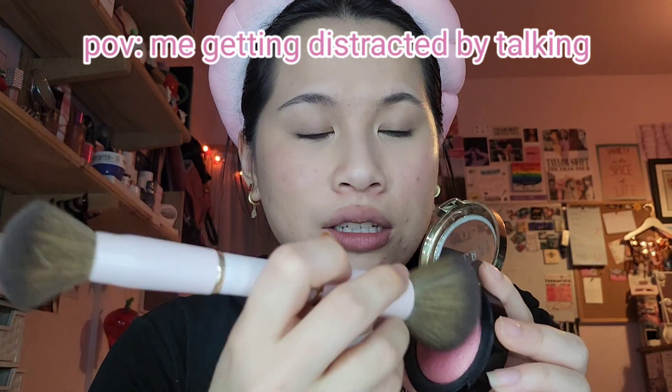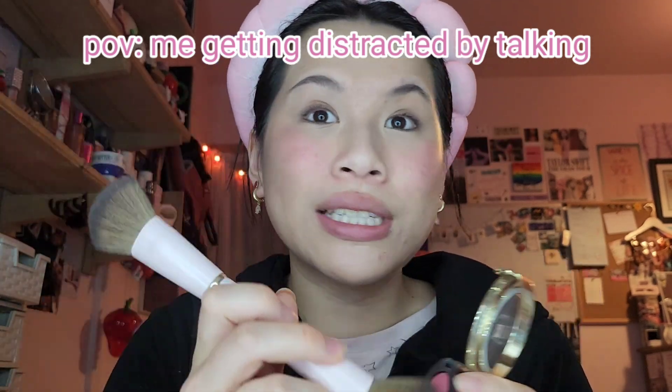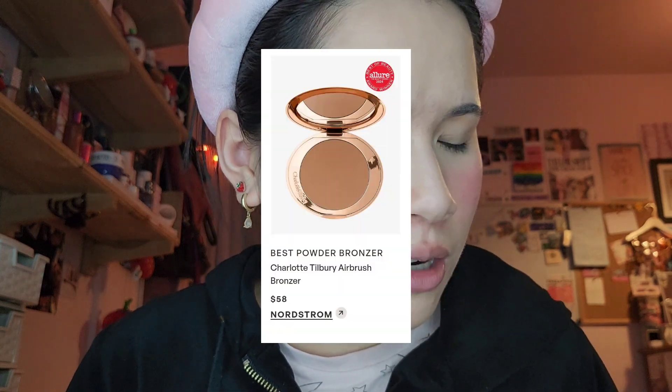I do have the Milani powder blush and this is actually one of my favorites — it definitely deserves to win. This is probably one that's in there year after year. I literally use this blush every single day; it's beautiful. The shade I use is Dolce Pink. Luminoso was really popular before, and Milani just came out with liquid versions too which I really want to pick up. I may have done too much blush, but I love it. I actually don't have the Charlotte Tilbury Airbrush Flawless bronzer that won, but I do have a Charlotte Tilbury face palette with a bronzer in it, so I'll use that — the formula should be similar — because I need some definition after all that blush.